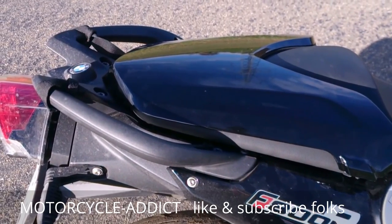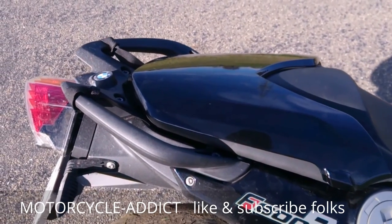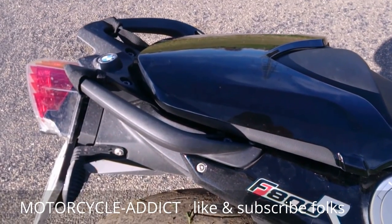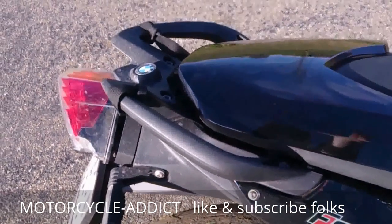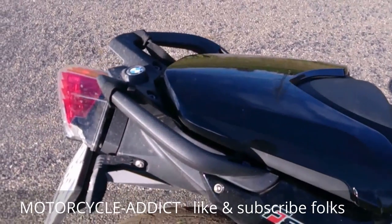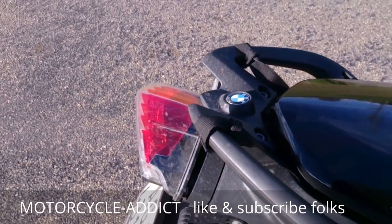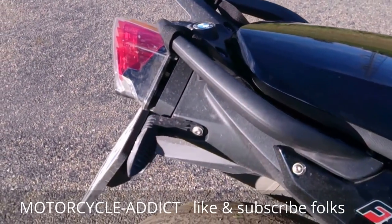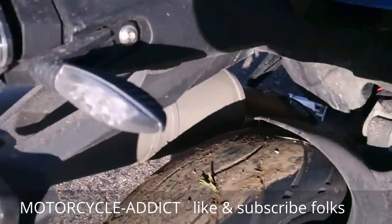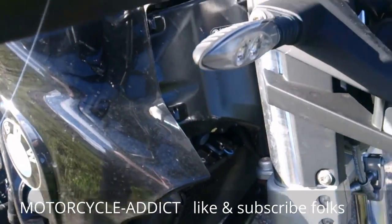One other detail that came with this bike is this nice plastic rear cover for the rear seat. The reason it's so shiny is because I almost never put it on — I usually have the silver BMW bag sitting on here. This bike comes with standard LED rear lights, at least on the last model I got, and optional LED blinkers — very nice. Same story on the front.